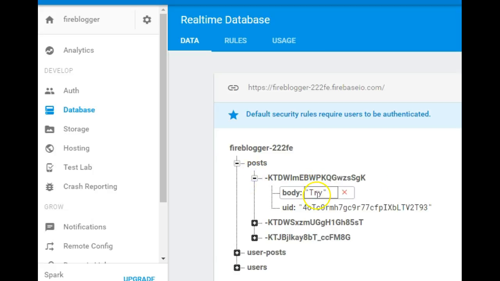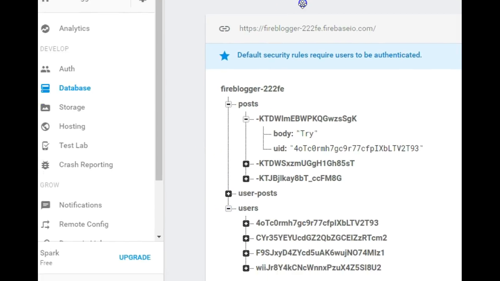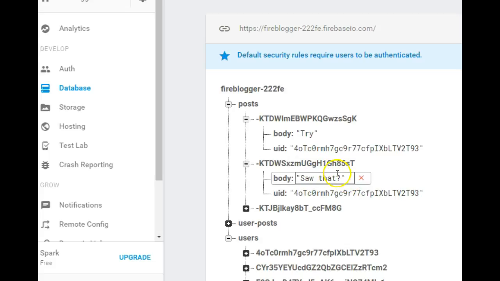We had 2 that I initially showed you, one that contains try, posted by this user. This is the ID of the user, and here we have the user saved. So if you look at the page very well, you see that this guy that ends with 93, that's this guy. So this guy made a post, and what he wrote in the post is try. Alright, and this other guy made this post too. It happens to be the same guy, and there's this other post.